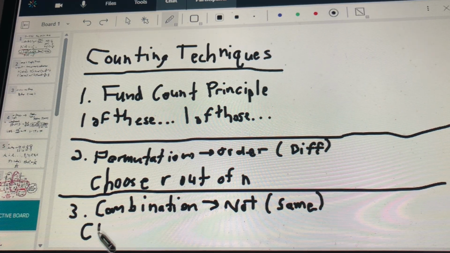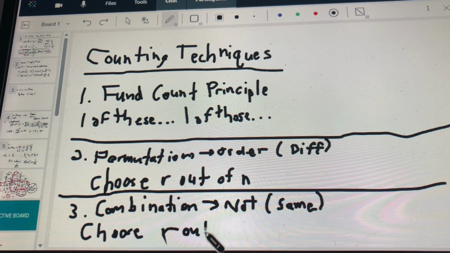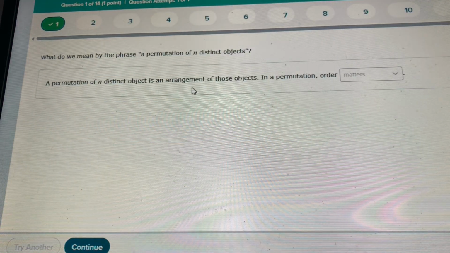So with both permutations and combinations, you're choosing R out of N. That's the first thing you have to decide. Is it choosing 1 of these and 1 of those, or is it R out of N? That tells you whether it's the easy fundamental counting principle from junior high, or the more complicated permutation or combination from college. And then once you decide it's a permutation or combination, it can sometimes be hard to decide, does order matter or not? So then what I look for is, are they treating the objects differently or not? So this is just kind of the definition of a permutation. A permutation is when you select R objects out of N total and order matters, or the objects are treated differently.